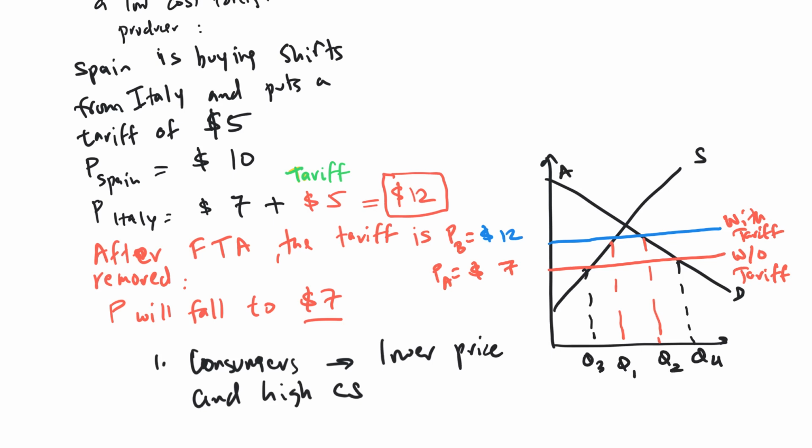Consumer surplus earlier was A, B, C. But when your price goes down, your consumer surplus will now go up by this region. Remember this area 1 plus 2 plus 3 plus 4, it will come back to us. This is what we call trade creation. When you remove tariff, consumers will benefit in terms of cheaper goods, therefore higher consumer surplus. Number 2, who else will benefit?